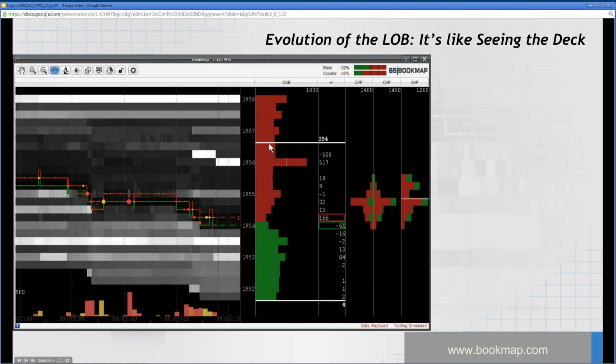I want to point out a few things. The column here shows the delta in the contracts added or pulled at the specific price level, and we can see very quickly that 500 contracts are pulled from this price, and they jump down from 56.25 to 56 even.